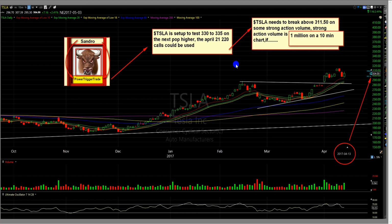You always want to take profits, half of your position at least, at the first 100% gains in the options. Sometimes things are slow, and I'll be taking profits at 50% if necessary. It depends on the action. Nobody knows exactly what's going to happen on that day as the power comes in. And sometimes the day is not as strong as it's supposed to be. But like I said, on April the 3rd, oh man, what a beautiful day that was.